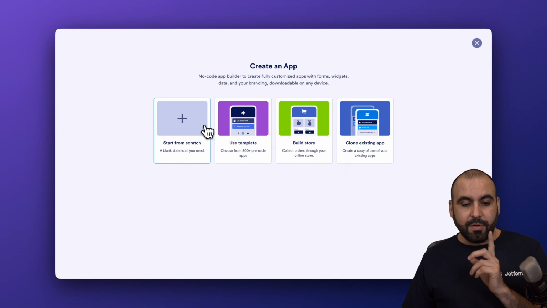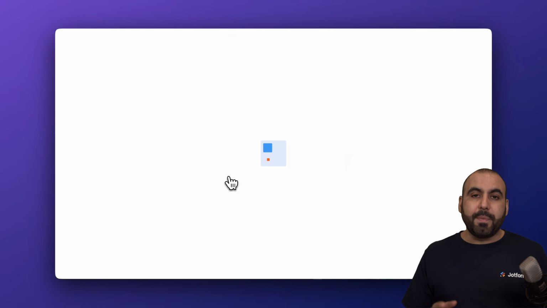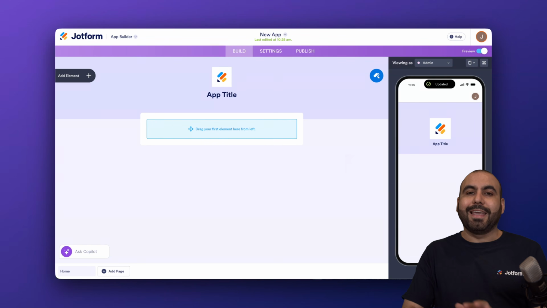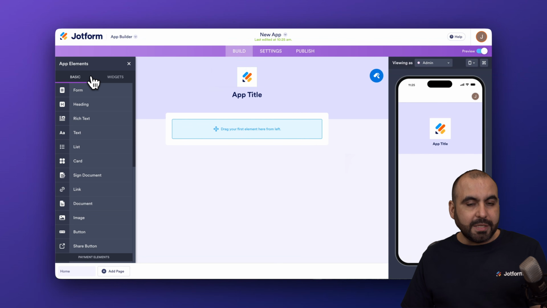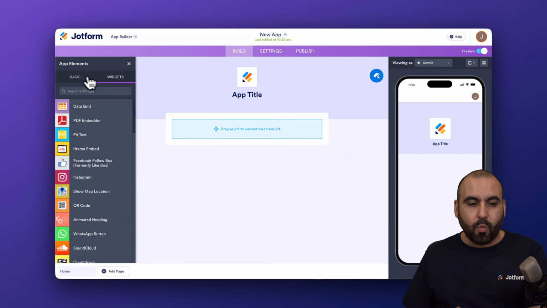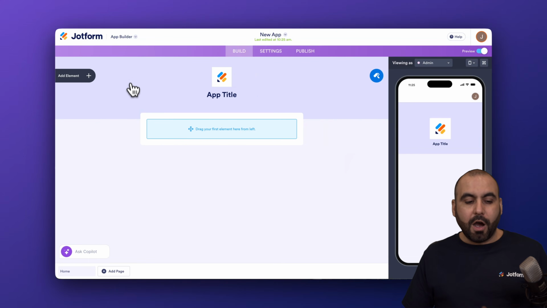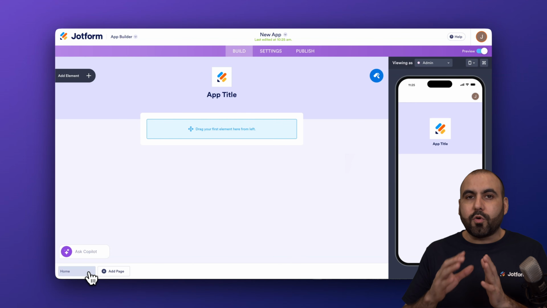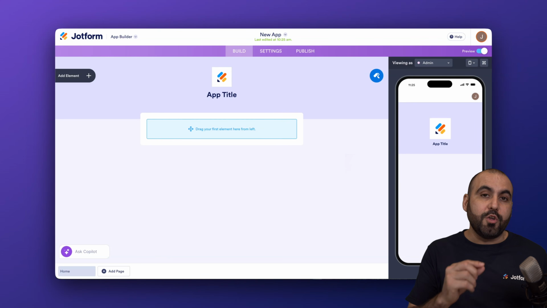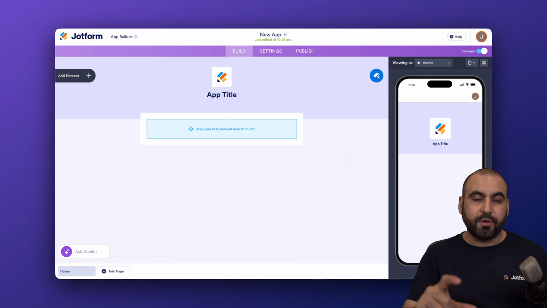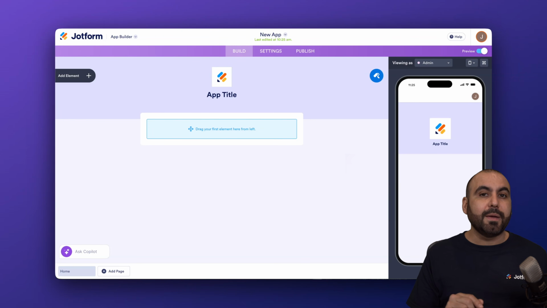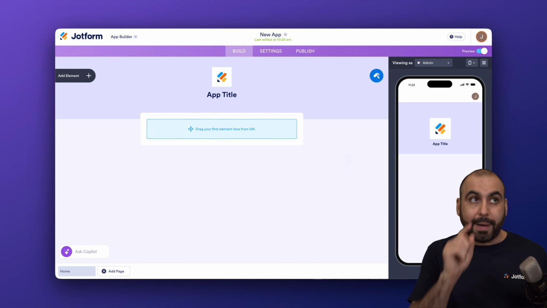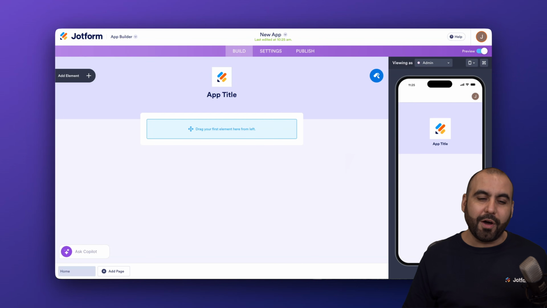Now, let's get started from scratch. This is going to open up the app builder right here, and let me show you how to get around here before we get started with the actual building. Now on the left, we have our elements, we got our basic elements, and we have our widgets. We'll go through those in a bit. On the bottom, we have our sections or pages. Now pages will create the menu for you. Plus, when you add a button in the page, for example, you can take them to different sections. So if you add a contact page, you can take them to the contact page when they click on a button or by going into the menu. Don't worry, I'll show you how this works in a bit.